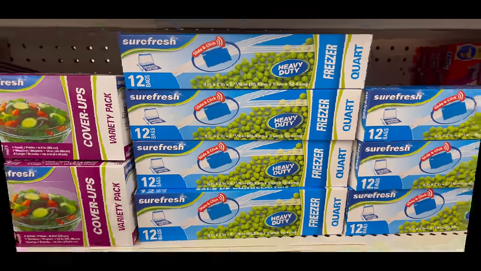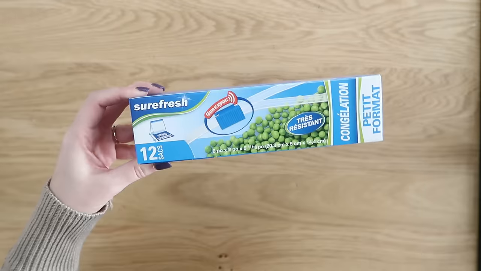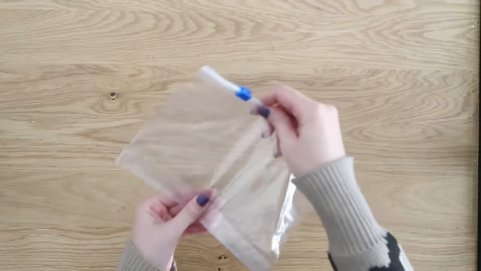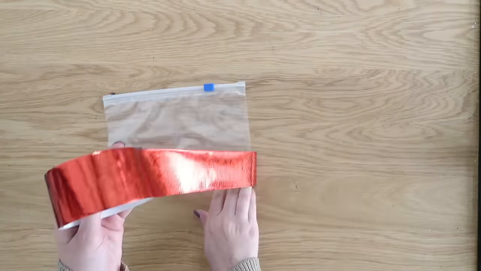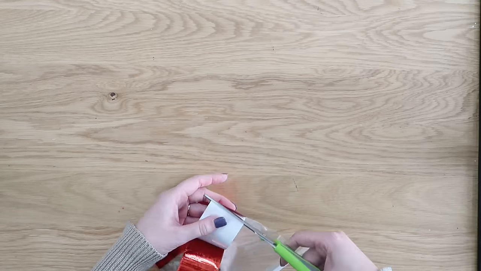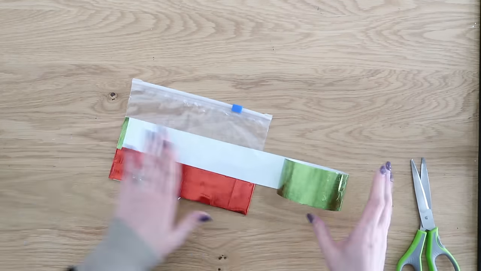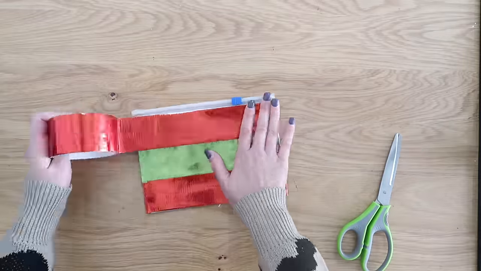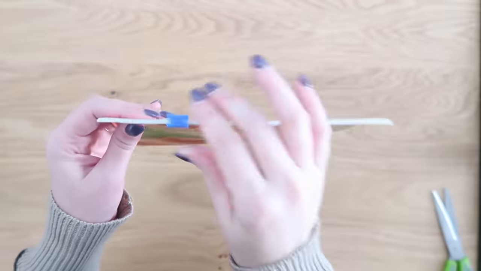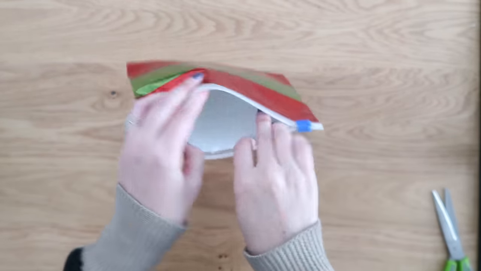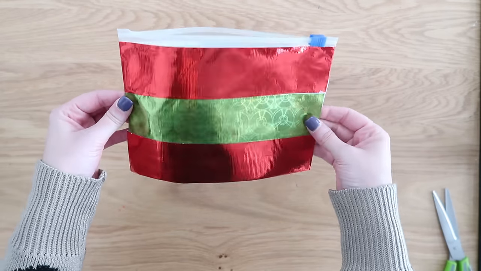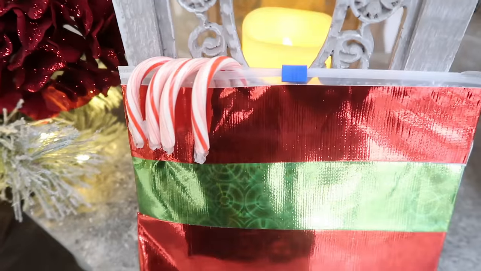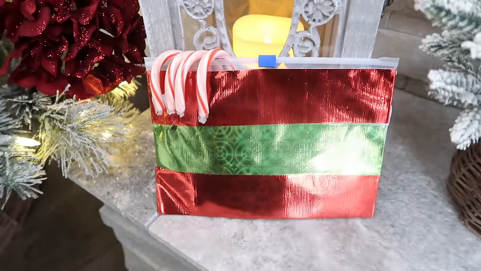This idea is multifunctional. Grab yourself some of these zipper freezer bags from Dollar Tree or any kind of zip style ziploc bag. I like these because they are a little bit nicer, a little bit thicker. Take your duct tape and just wrap it around whatever kind of style, whatever kind of colors. Obviously we're going with a Christmasy theme here with the red and green holographic tape from Dollar Tree. It basically reinforces the bag, makes it more strong, and makes it more cute too. This would be so perfect to add craft supplies in, use it as a pencil pouch, use it for food, use it for treats, use it for gifts. Multifunctional, get creative, this is so inexpensive, quick and easy.